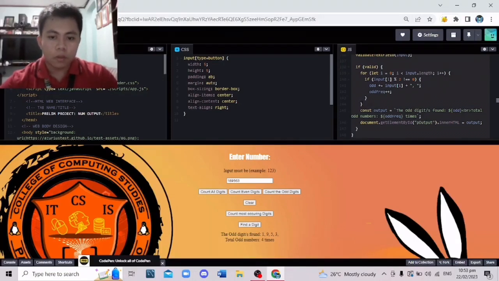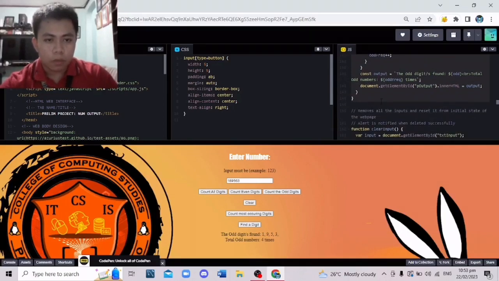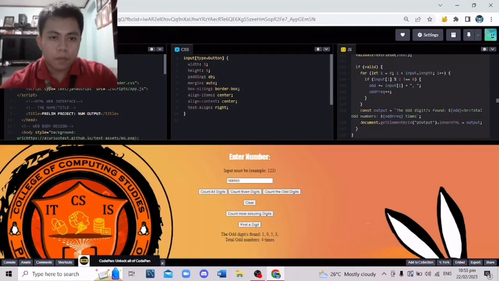A loop is used to repeat a block of code a fixed number of times. And lastly, document is a method that allows us to access an HTML element on a web page using a unique ID. So that is all.